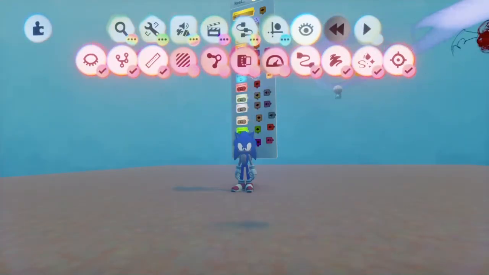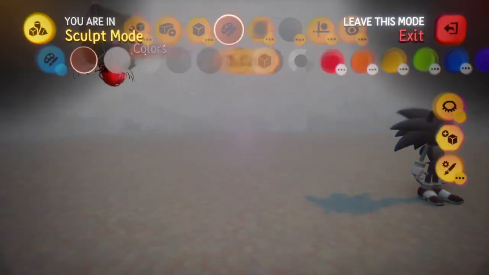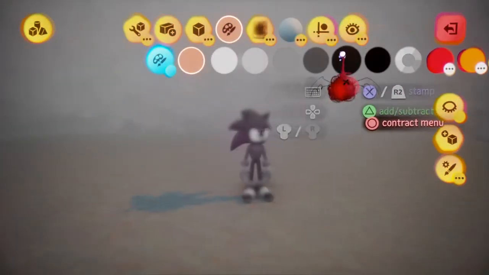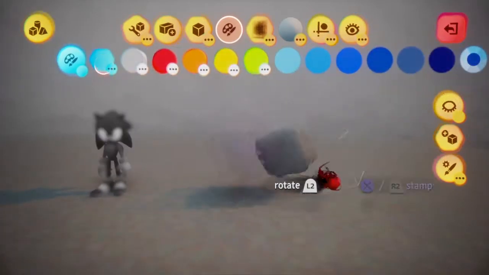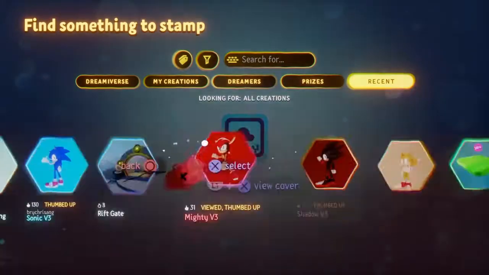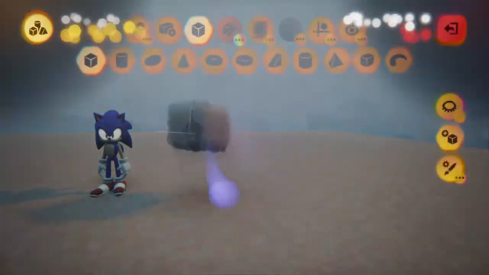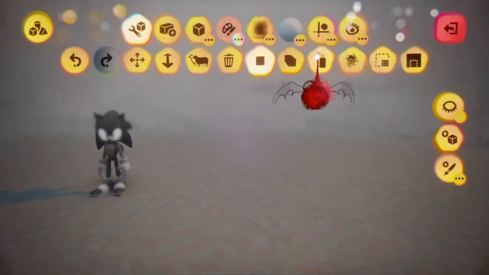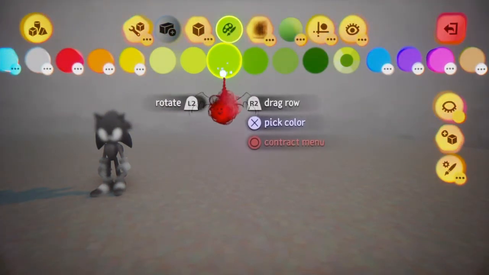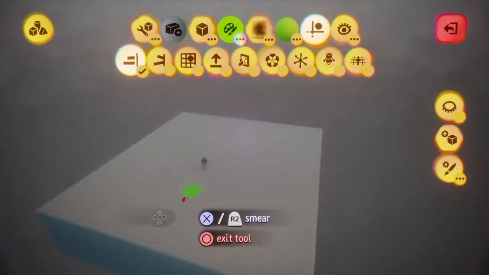The second option is that we can just sculpt everything, sculpt some sort of area. I'm going to try and sculpt a Mobius Green Hill sort of thing. The thing with Green Hill is that I'm going to try and get what looks like a Green Hill tile. It's just two little cubes, two green cubes, a light green and a dark green. That's why it's called Green Hill. There you go.